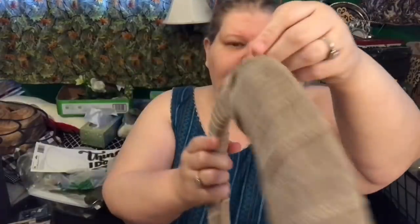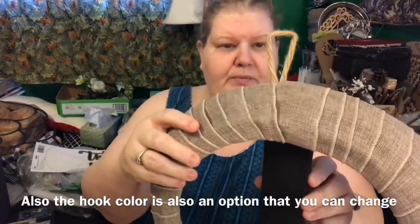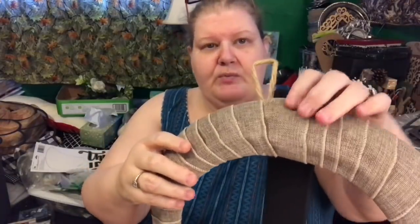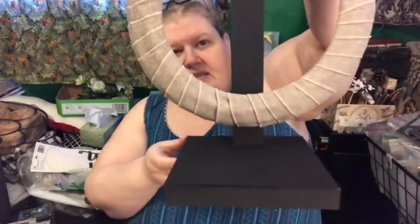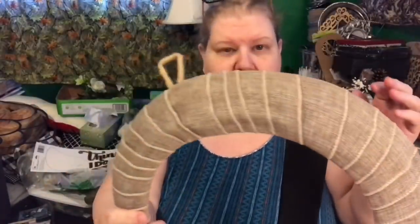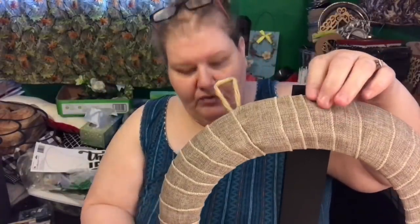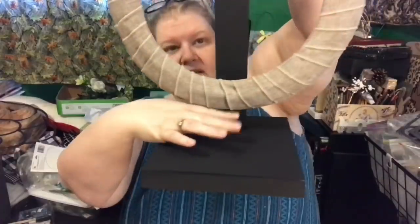Now I wanted to show you really quick why we have a hook on the front that's normal and then a hook in the back that's upside down. So the hook on the front that's normal, and of course you pick the hook size that you prefer. So if you had a small hoop, that's what I want to show you. If you have a small hoop, it hangs. This is the 14-inch wreath form from the Dollar Tree, which I think is their biggest wreath form. If you do this, you can see there is still clearance on the bottom.